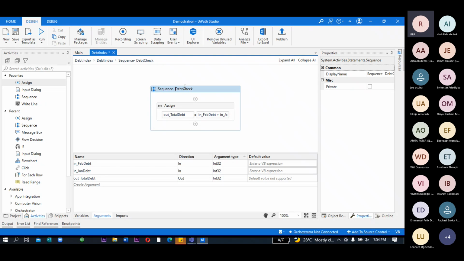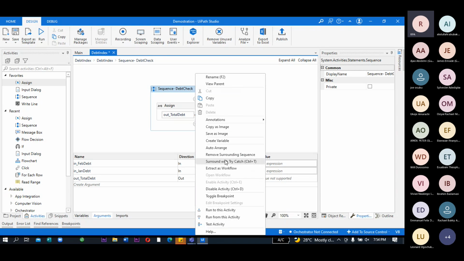So we can extract this as a workflow. Don't forget, we are still in flowcharts, but this is a sequence in the flowchart, so we can extract it as a workflow.